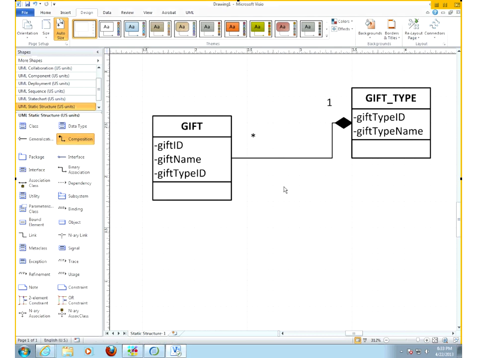So in your narrative for create gift, you're going to say the actor specifies the gift type by selecting the gift type ID from gift type. Right? So we're probably going to have an operation over here called set gift type. So you're going to say the actor performs set gift type by grabbing the gift ID from gift type. Right? That's the process for that narrative. That one's pretty simple. So you want to get rid of product and just have it as gift type. But that's a good one, good example nonetheless.